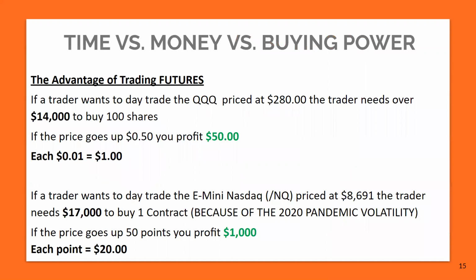So I'm going to share with you right now a chart that is going to blow your mind. I just want to know how many stock day traders are here in the room. Just type a 1 in the room right now if you're a stock trader, if you have never traded futures in your life. And then at the end of the presentation, if you're not convinced to switch to day trading futures, I want to know why. All right, so post it here in the room. Just type a 1. How many of you day trade stocks here tonight?